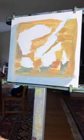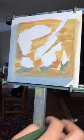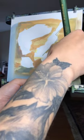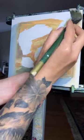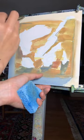Pretty much successfully painted around all the objects. And I don't always work this way. It's not like I have a specific formula. I kind of just go by my mood sometimes. Oops. It's the problem with working with really small canvases on this easel. Sorry if my arm's in the way. Just trying to get this covered.